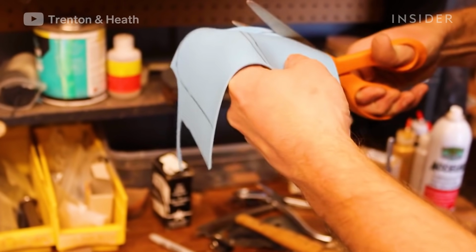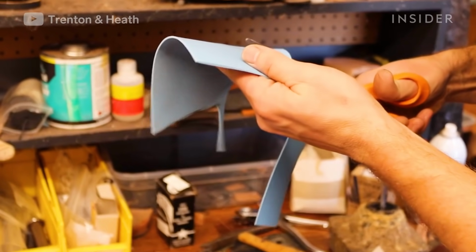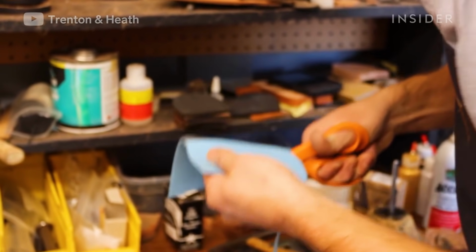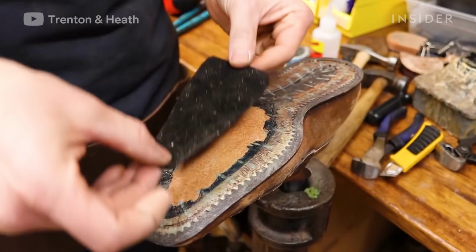And I've got an extra piece of pour-on. It's like a memory foam, and I can cut a little piece of that off and replace it, and it'll help the customer have that little bit of spring, a little bit of cushion when he's walking.